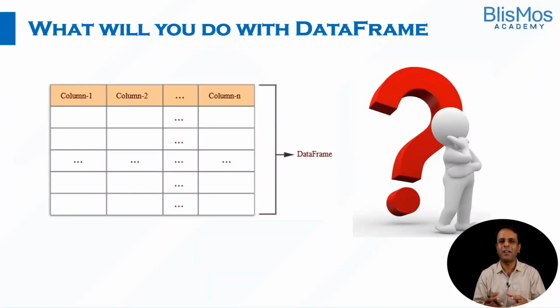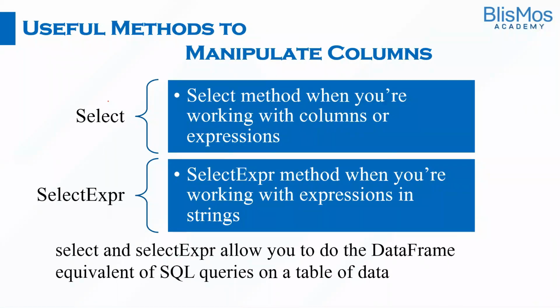We have to either select the columns or do something around the columns, because most of the transformations and manipulations we are doing are by using the columns. As a part of this, we'll try to understand different methods to do that. To work with the data frame, we have different methods. A data frame has columns and rows. Columns are important expressions. To manipulate the columns, we have useful methods.